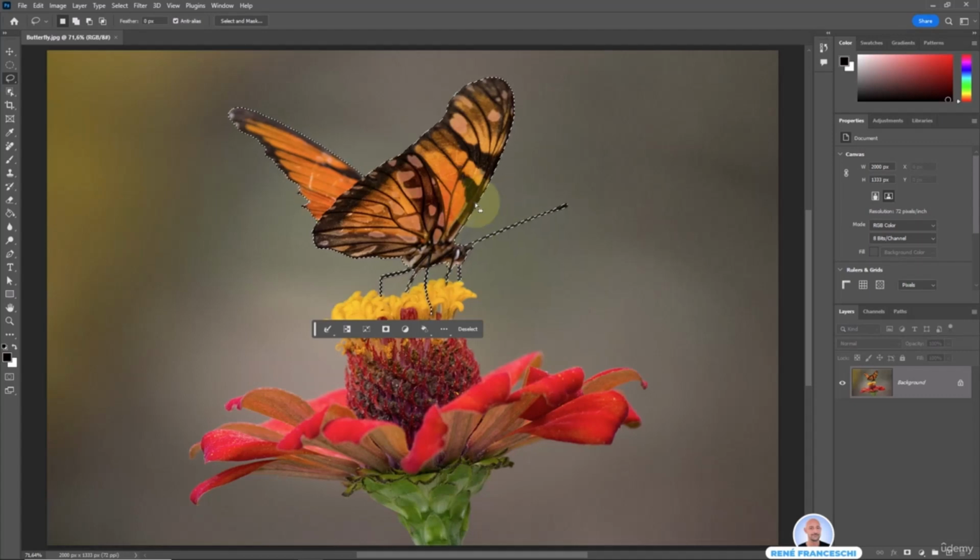To sum up, by combining multiple tools of selection, like the Object Selection tool, the Lasso tool, the Polygonal Lasso tool, etc., we can improve the selection. If you want to add a selection, you can hold the Shift key, and if you want to subtract a selection, you can hold the Alt key or Option on Mac. Just keep that in mind. Voila, that's all for this lesson.